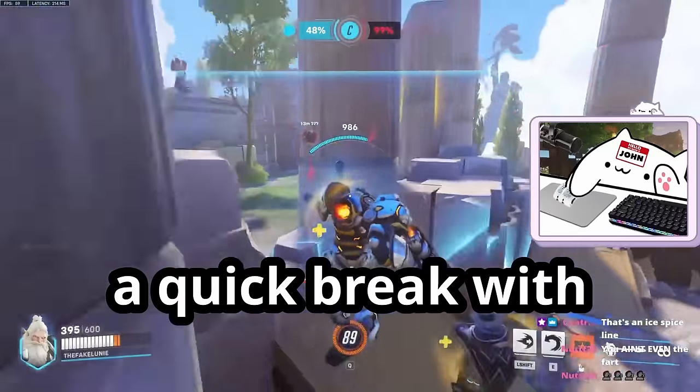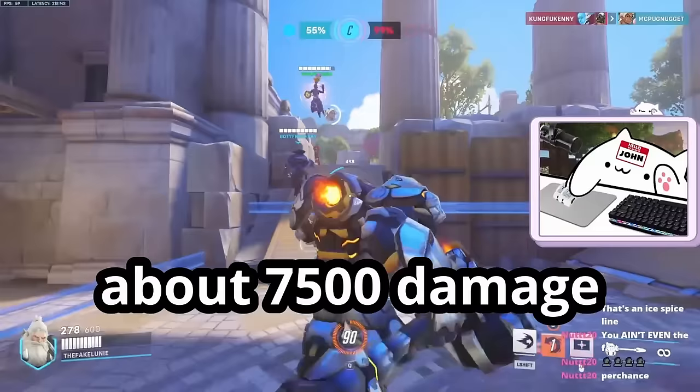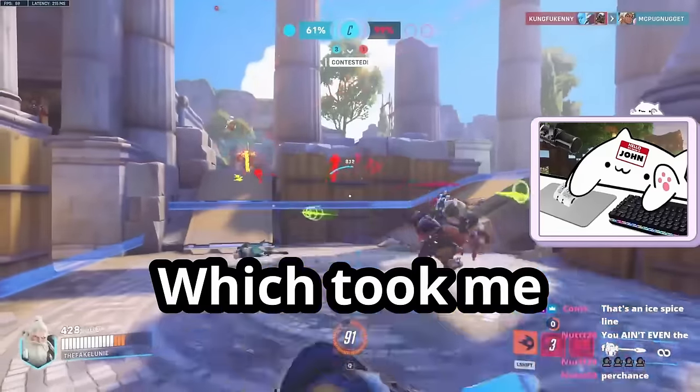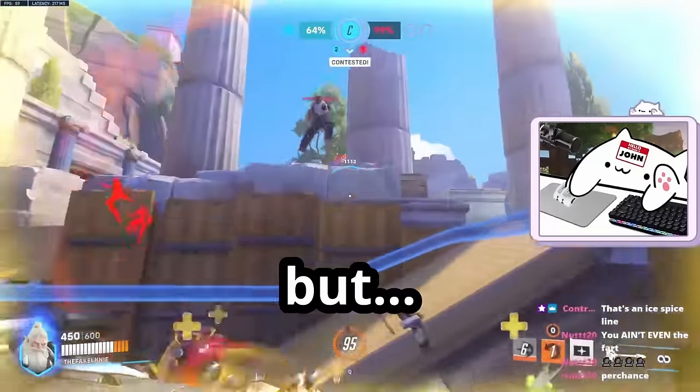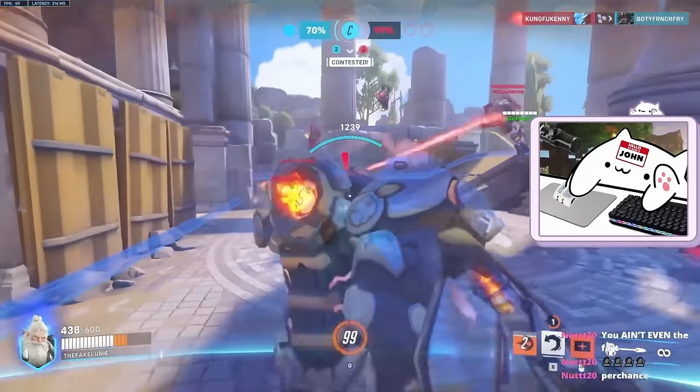Yeah! Now let's just take a quick break with Reinhardt's Pixel Spray, which I need to block about 7,500 damage without dying once. Which took me a couple more times than it should have, but still, not the most difficult spray out there.